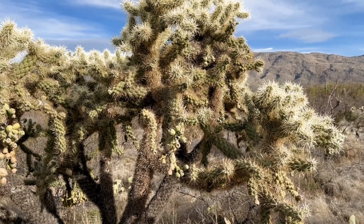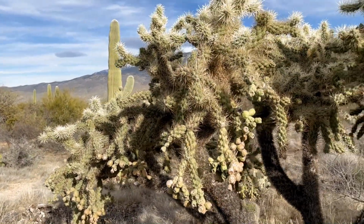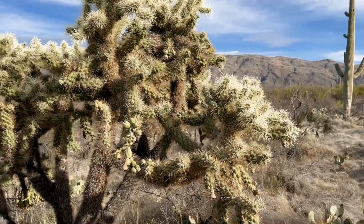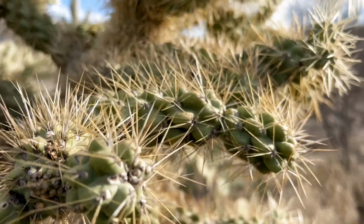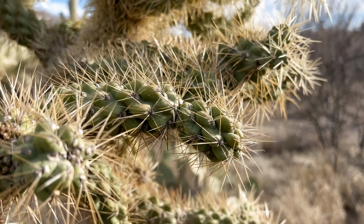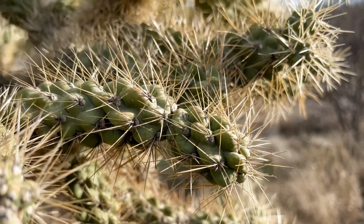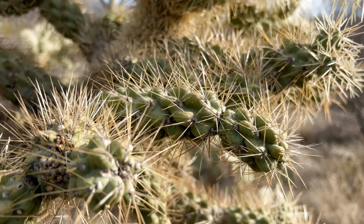This is the spiny shrub of death. This in particular is the jumping cholla. Some call it the teddy bear cholla. Many call it the jumping cholla because if you just walk near it, these little bulbs will just break off and stick in your arms or whatever part of your body it claims as its victim. And those spines are very difficult to pull out, and often when people try to pull them out, it just rolls up their arm and sticks more in. Nasty, nasty bush. I know of none nastier.